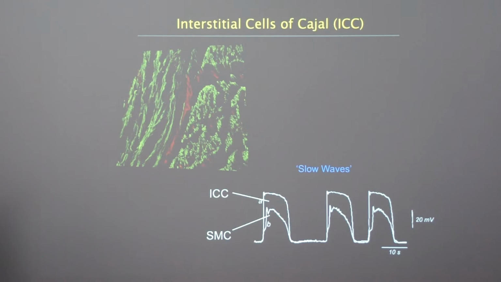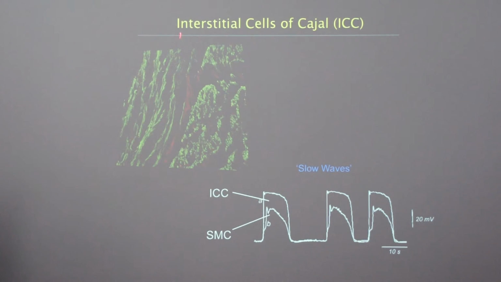So what we see here is a cross section of the gastric wall, and we can see the two smooth muscle layers stained green. We don't know which direction either one is, but you can see they're running transverse to each other. So we've got one smooth muscle layer running this way and one smooth muscle layer coming into and out of the screen. And then we can see our ICC cells have been stained red here. So we see that they're primarily located in a dense layer between the smooth muscle layers, but also distributed throughout.